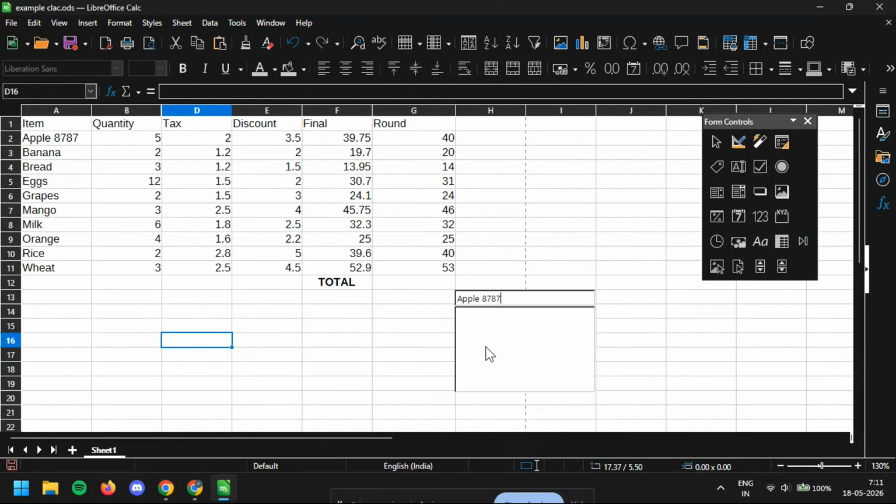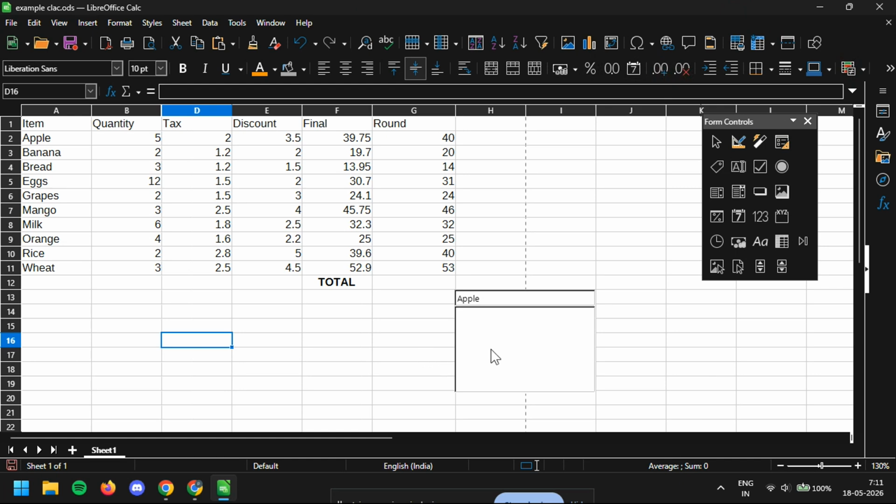This is a really handy feature if you want to make forms, trackers, dashboards, or input sheets look cleaner and work more efficiently. Instead of typing the same values again and again, a combo box gives you a simple drop-down selection right inside the spreadsheet.